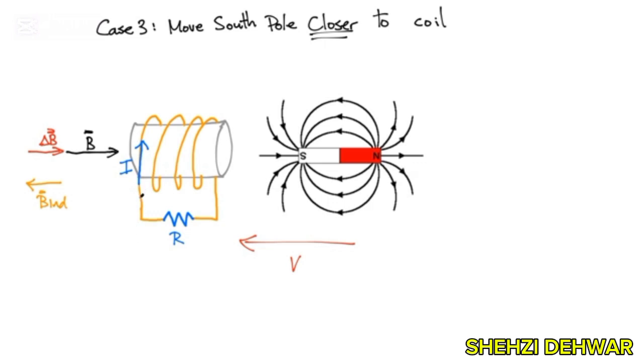All right. Thumb along the direction of I that I have here. If you curl your fingers, when your fingers are inside the coil, they're pointing in the direction of the magnetic field, which is pointing to the left. So that case is pretty simple. Let's have a look at our final case now.